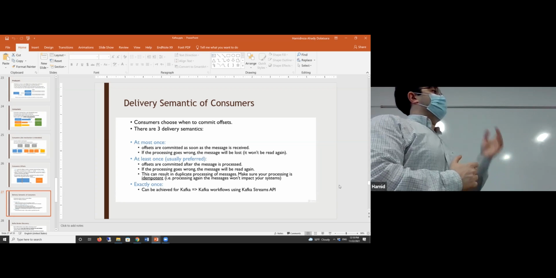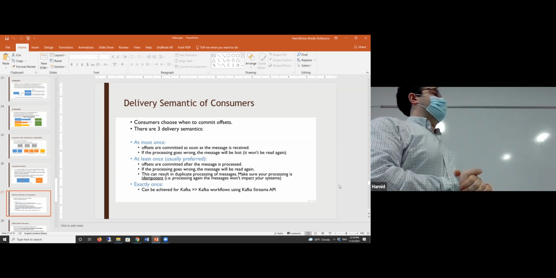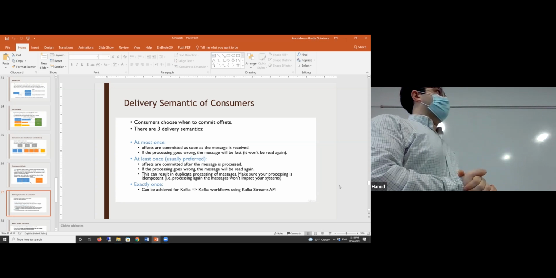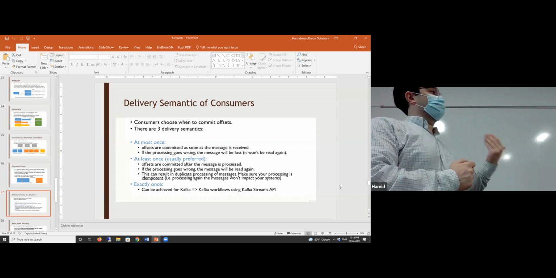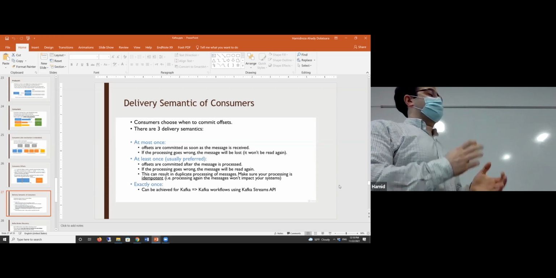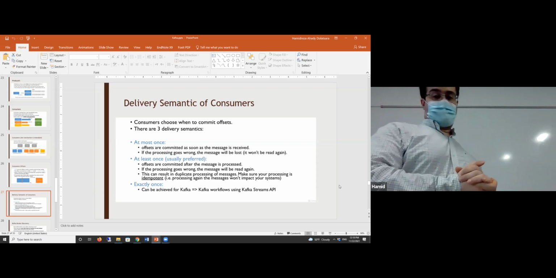As I said, Kafka works with other applications from other systems. Let's say you can connect Twitter data, your personal text stream, stock data, all the financial data. So usually at most once and at least once are for those cases that you work with external resources or external producers, but if it's just Kafka to Kafka, exactly once is enough.